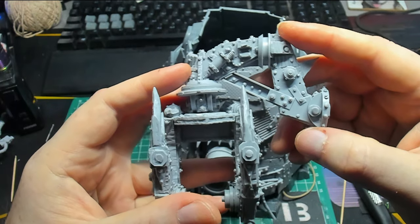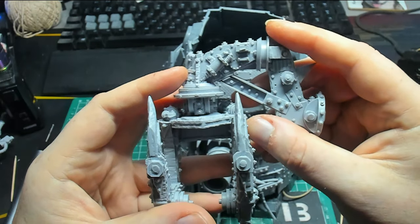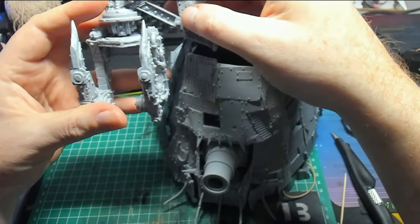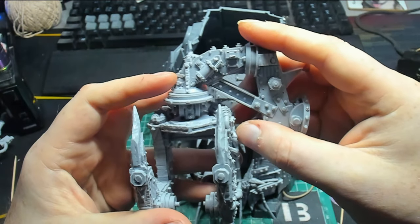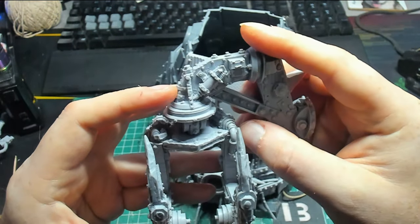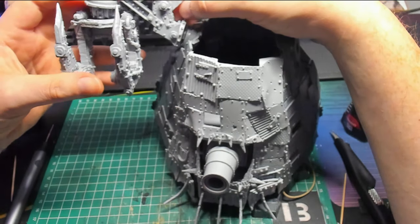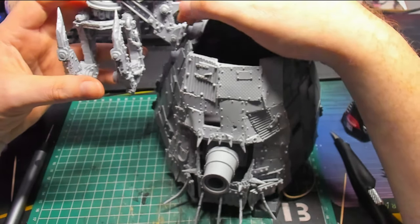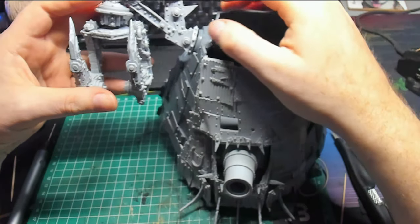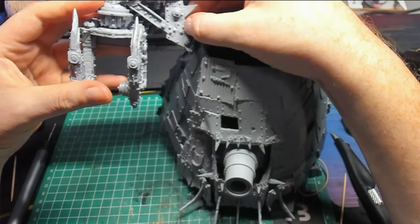Now, as we can see here, this is very wonky in how it stands. So I might have to put it on, use this as a reference, glue it on. Then I might have to put green stuff around it and try and trim the excess. That's going to be very awkward. But if I put that into the hole, please, into the hole. Wow, I can't do it. There we go. Yeah, so if it's in like that, then this is hooked up quite high.